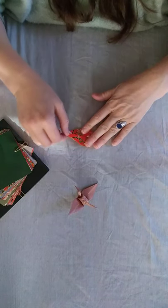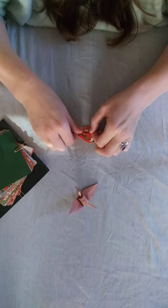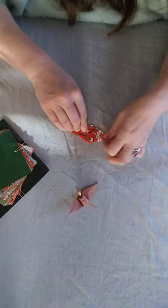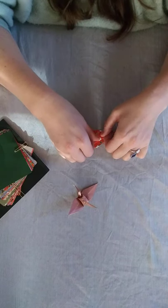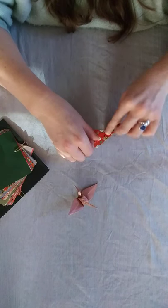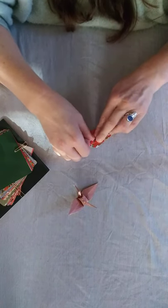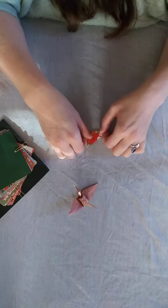Okay, to get to this one, this is the open end. So you flip it over, fold to the midline again. See, this is why once you learn how to do this, it's fairly easy. It's because you're basically doing the same thing over and over again. Flip it over and fold to the middle.